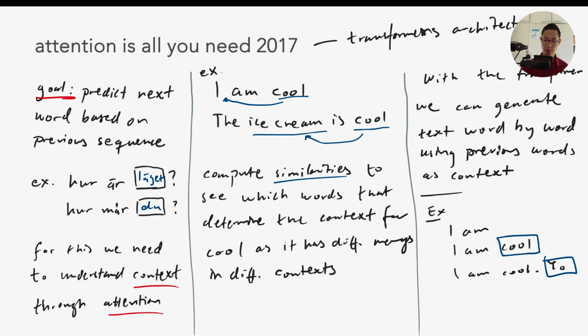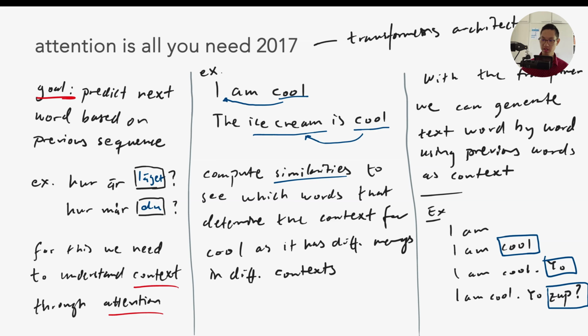Then afterwards it predicts the word yo, because that is also very common in this training data set that I have thought about in my mind. Then I'm cool yo, it comes out. I'm cool yo zap, depending on this training data set. As you can see, it takes the sequence, sends it in, and predicts cool. Then it sends in the next sequence, I am cool, predicts yo, and we send in all these, and then it predicts zap.